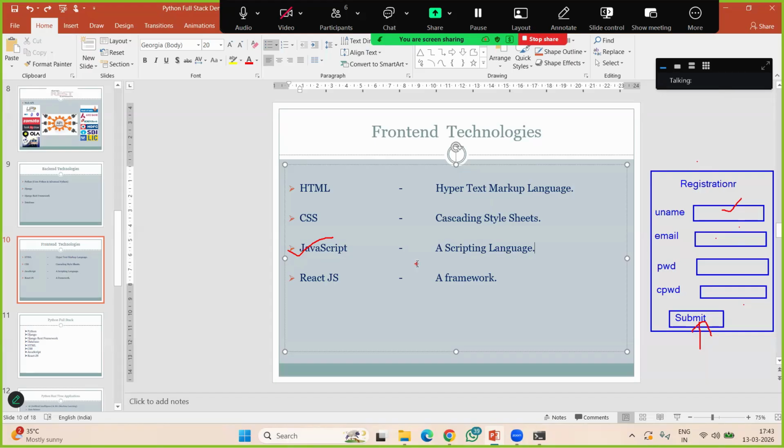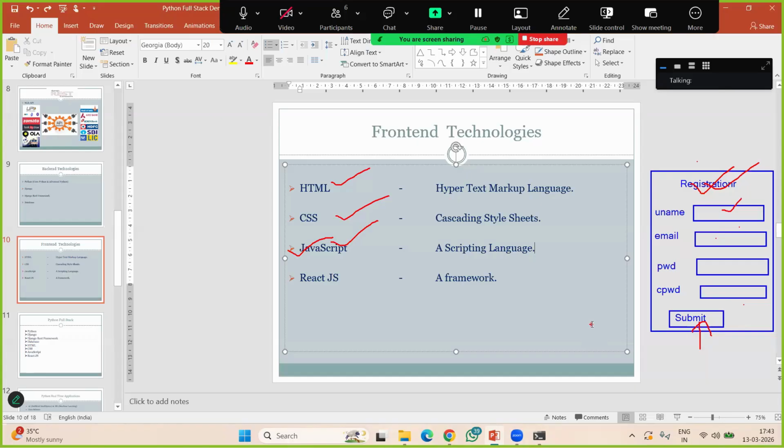JavaScript. Very, very important. We can create this form using HTML and we can style this form using CSS. Next, we can do some validations using what? JavaScript. See, if you want to design one front-end page like this, we need all these things. HTML is required, CSS is required, and then JavaScript also required.